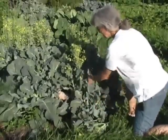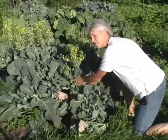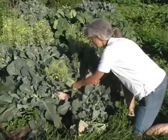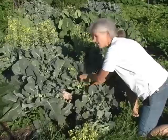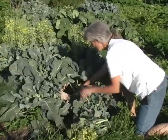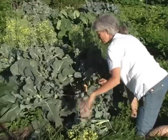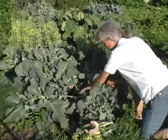You just have to clean it up, get the dead leaves out of there, wash the aphids off — whatever the problem is. Then you can have a nice crop of fall broccoli from the same plants. You just want to be sure you leave at least four or five leaves on the plant.